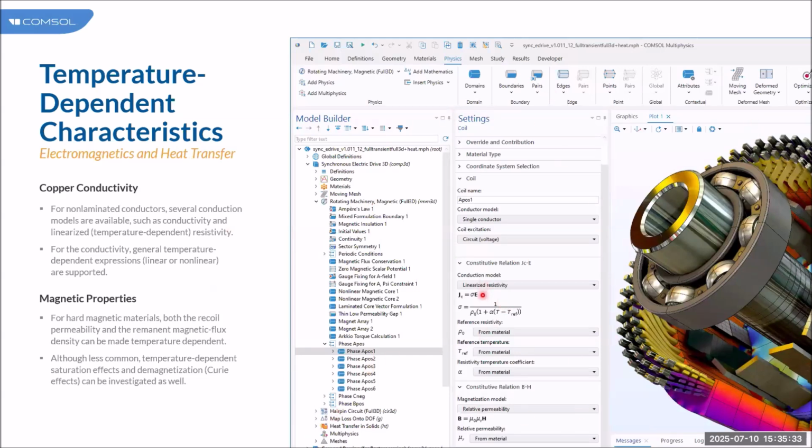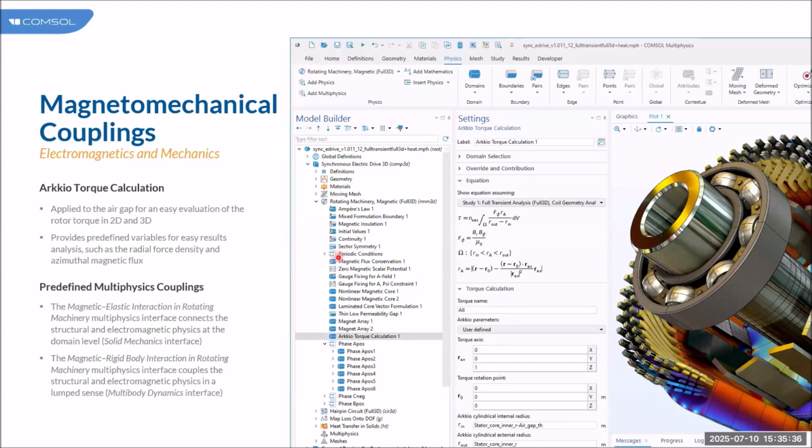Now, that is one aspect. And the other major aspect is how we can couple this to structural mechanics. Using single physics, we will be able to understand how much the electromagnetic torque is going to be. But once you want to see how the bearings are going to have an effect on the overall mechanism or vibration, or how the misalignment of the rotor with respect to the stator is going to play a role, or the frame is going to play a role in the torsional vibrations, we will be coupling it with the mechanics module, or the solid mechanics module.